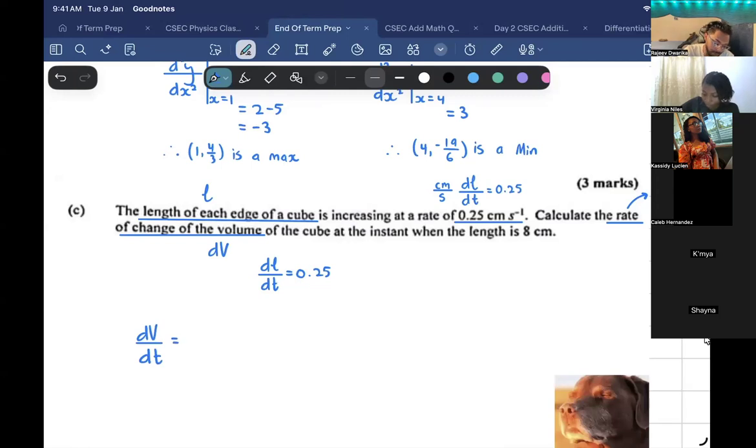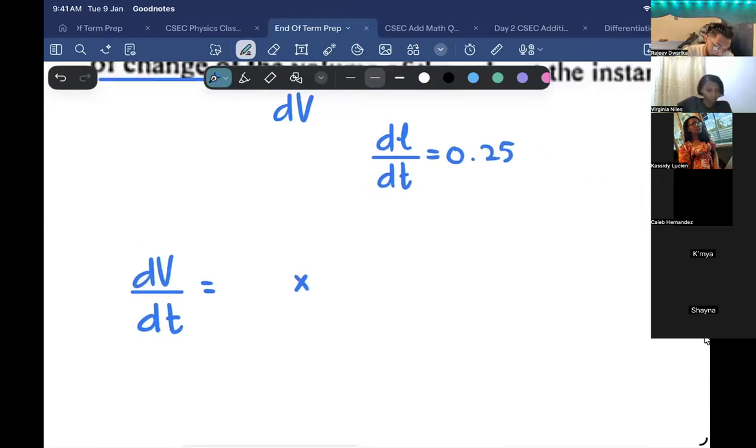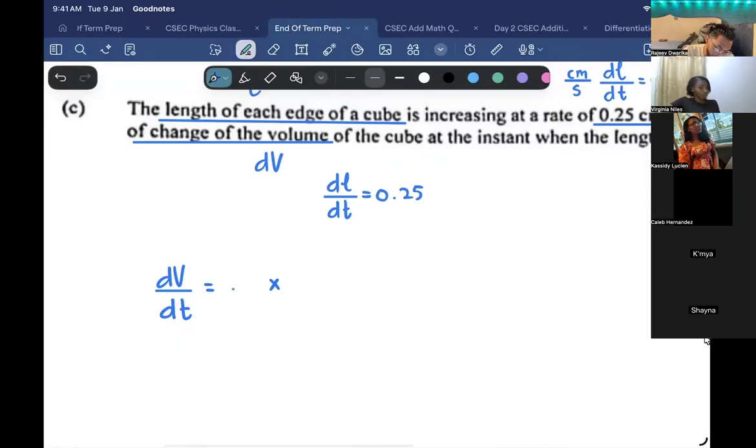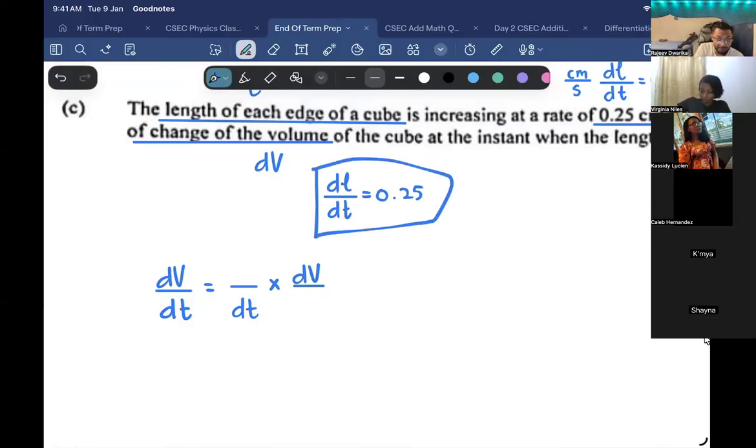Now, in chain rule, you're going to connect different rates of change. So I'm going to multiply two different rates of change. I know that I have to get dt in the denominator. So what has to come over here for sure? dt. And what has to come over here? dv. Now look at what we have. We were given this. We already included dt.